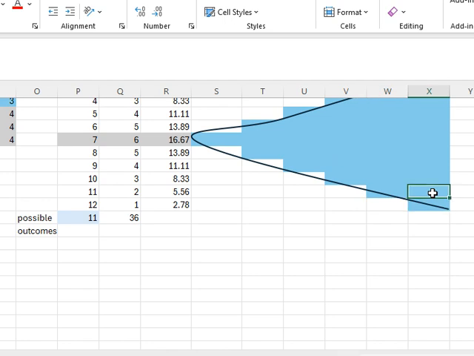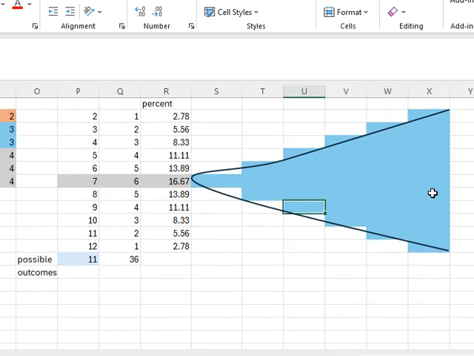So 1, 2, 3, 4, 5, 6, we do the same thing, 7, 8, 9, 10. If you count all the way to here, you're going to get 36 cells. So that's another thing: without calculating, you can just count it. For 7, we know there are 6 of them by counting this cell: 1, 2, 3, 4, 5, 6. So 6 out of 36.